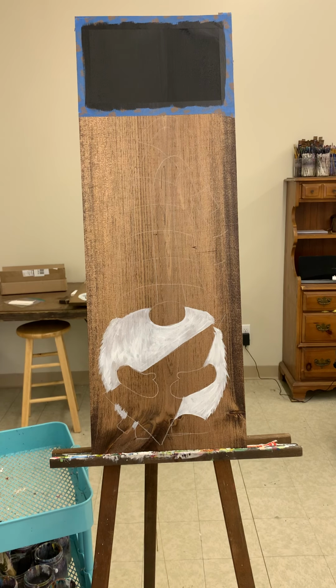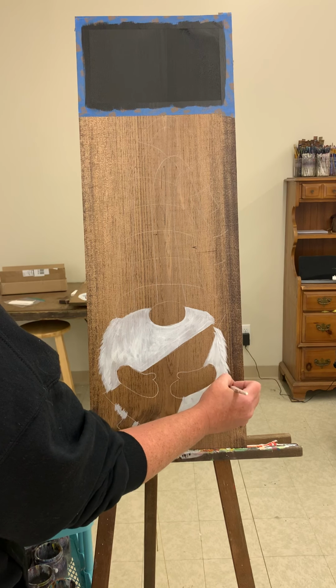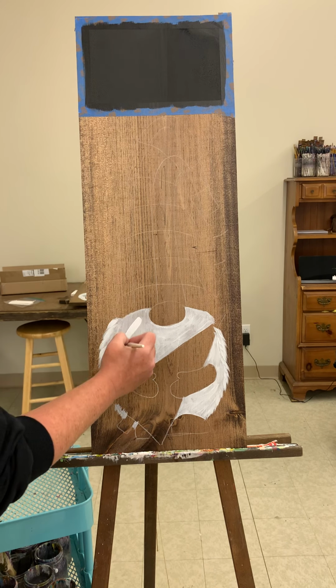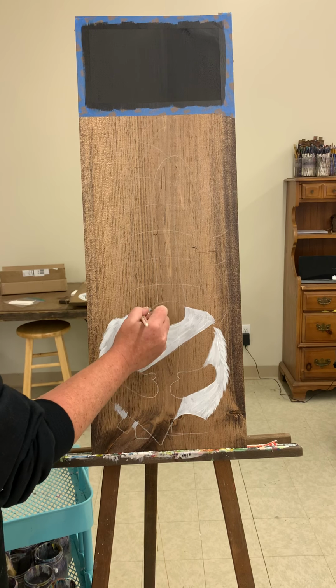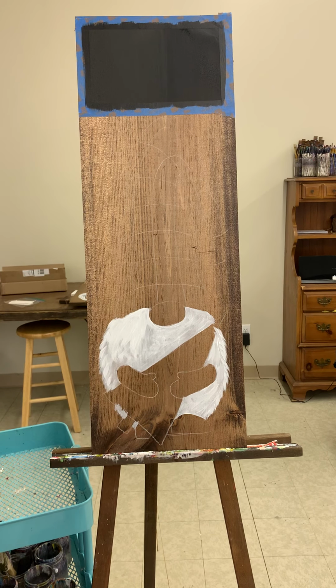So I got one coat done. I might get a little fluffier over here. Then I'm gonna go back in and do a second once over. And I will be adding gray into this. So if it doesn't cover perfect, that's okay, because when the gray is put on, you're not gonna be able to tell the difference anyway.